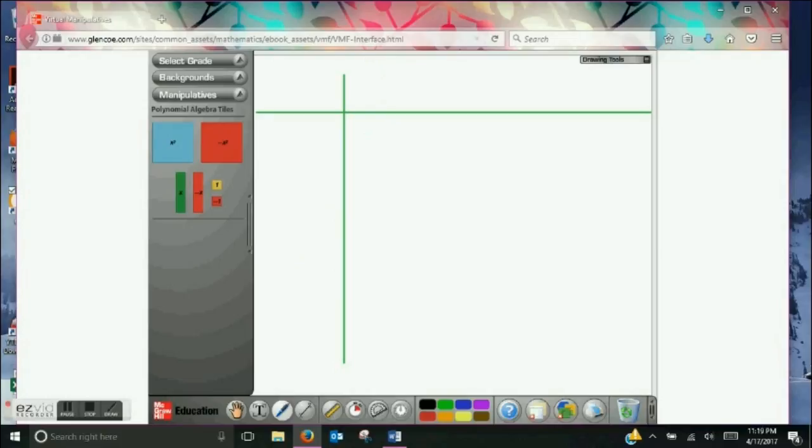So on the top here, I'm going to do 2x plus 3, and then over here, x minus 2. So I'm doing 2x plus 3 times x minus 2.